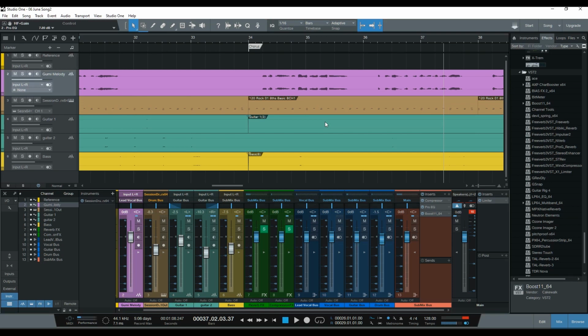Anyway, I know a lot of times I was silent because I was thinking things and I wasn't saying anything. But I hope you get an idea exactly how mixing goes. I mean, this is my process. Your process would be different. But hopefully you get some ideas to get started if you're not very experienced in mixing down your Vocaloid tracks before. But anyway, hope you get something out of it.